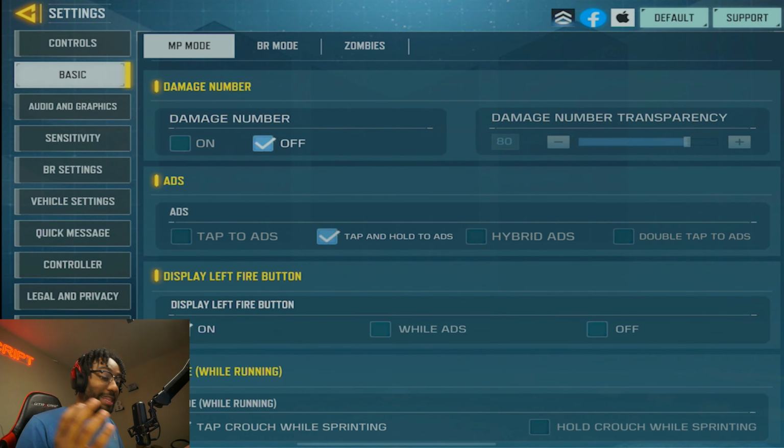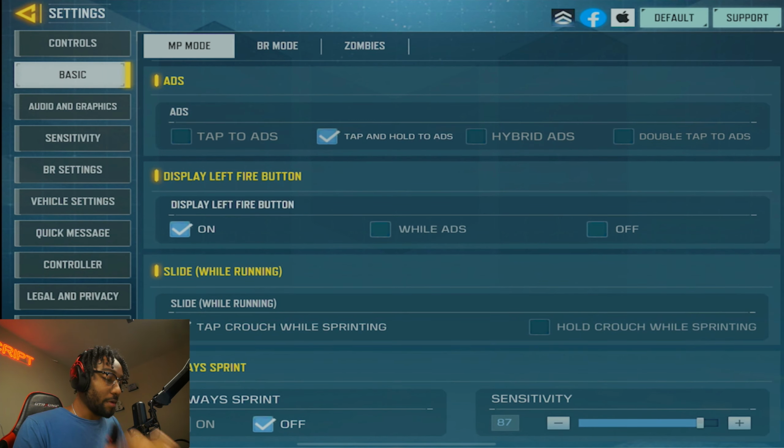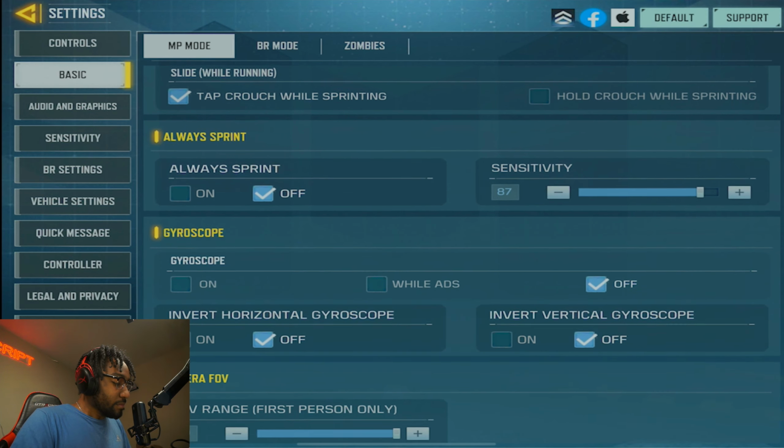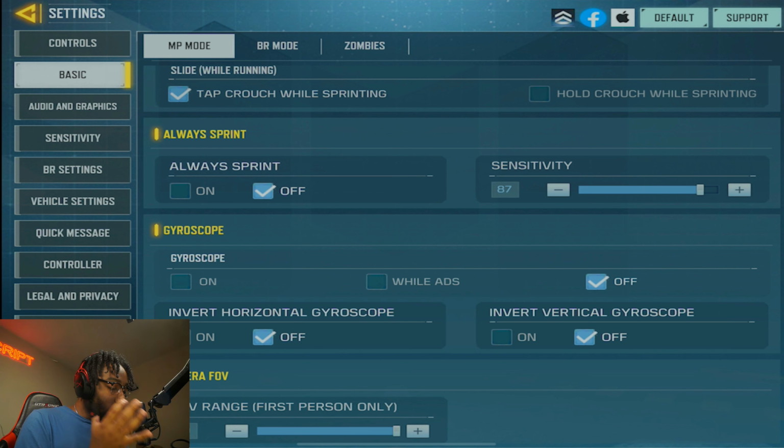I use tap and hold to ADS. You know what I'm saying? Display left, right, fire burn on, slide while running. Tap, crouch while sprinting. Gotta have that on. Make sure you take off always sprint.